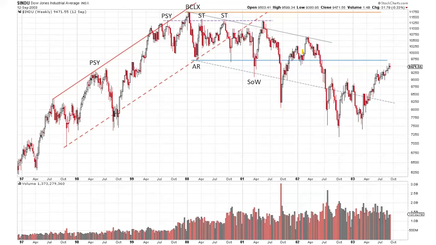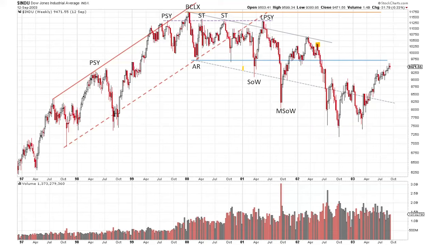Another important advance, this advance is even larger than the prior one. And so here we would label this a last point of supply. After a sign of weakness, we'd say a last point of supply is likely to be next, and that's what we got. We have a major sign of weakness thereafter, which takes out the bottom of the channel, and then an important rally. Look where the rally goes to. It rallies right up to the supply line of this trend channel, touches it without much notice. It turns right off of that and goes down, has a test here in that area right there, and then a total failure.